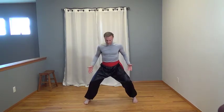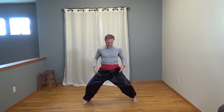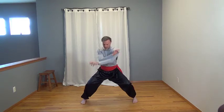Okay, sweep it out to a horse. Start with a really good stance. Solid, everything correct. So the horse stance, knees out, back straight. Inside hooking block, cross your arms. Twist at the end, make sure you have a hook. And as we start to go through it, you can work yourself down as low as you can. Remember, if you start to lean forward though, it's better to be a little bit higher than a lot incorrect. So here we go, inside hooking blocks.